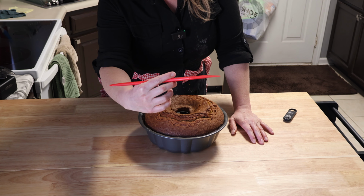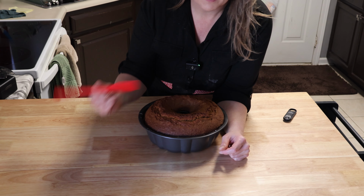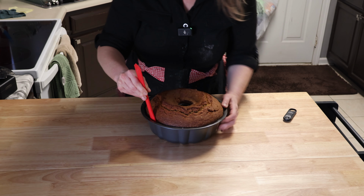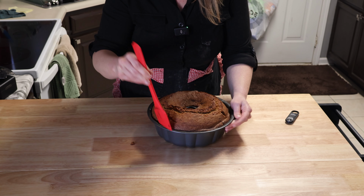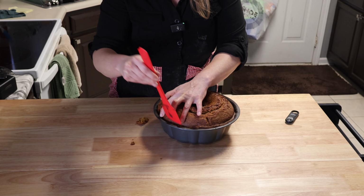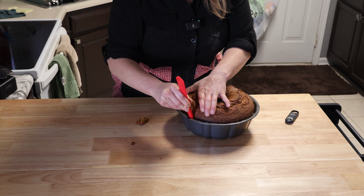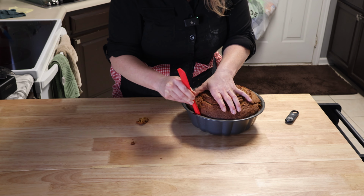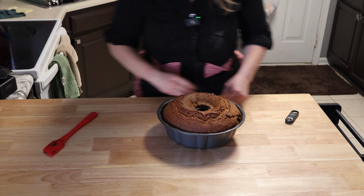So I'm going to use a spatula. This one's a little different than my other ones, but this is what I have. The other two are dirty, so this is like my backup. But I'm not going to use a knife because I don't want to ruin my bundt pan. So don't use any metal on yours. Oops. We oiled the crap out of this, so this part might not be necessary. But when I turn this upside down, it's going to be too late. So, better safe than sorry.